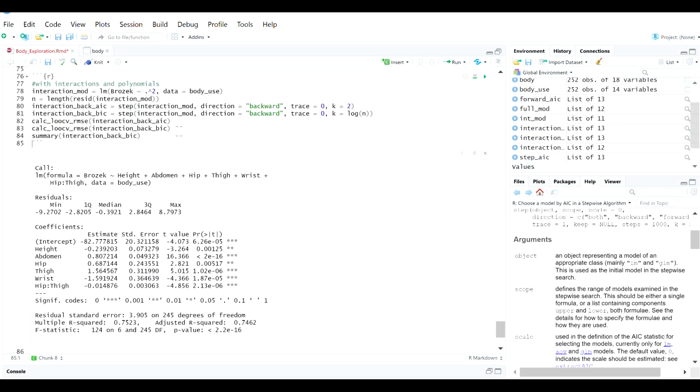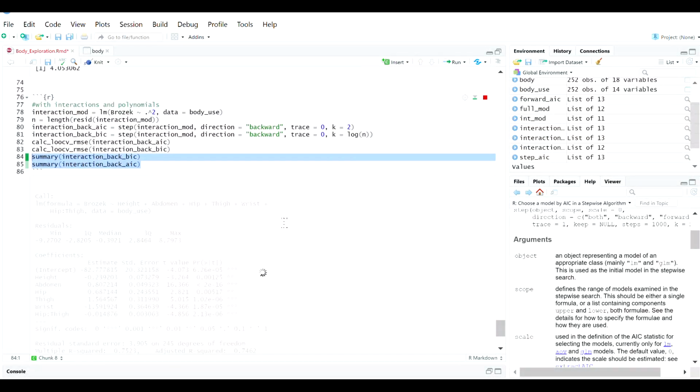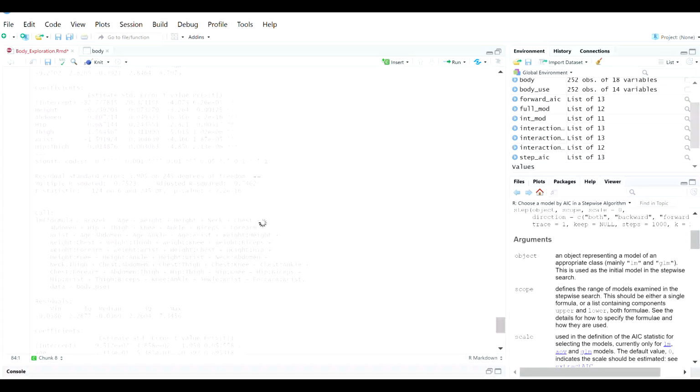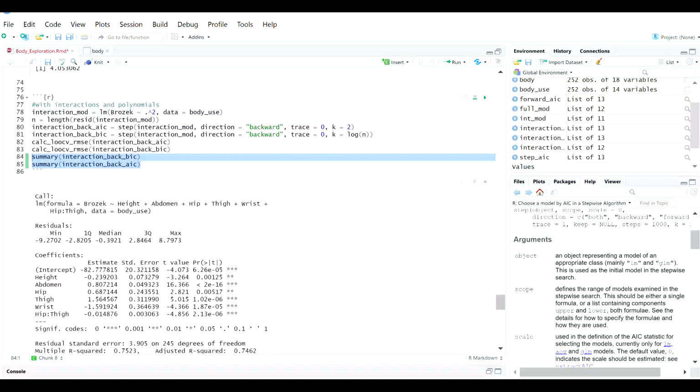So if I compare that here, let's say that I also do the summary of the interaction backward AIC model, and take a look. And we can also look at the Leave-One-Out RMSEs. Again, we're at about 3.89 and 4.01, so that tells me approximately my average error in my predictions. So not too bad.